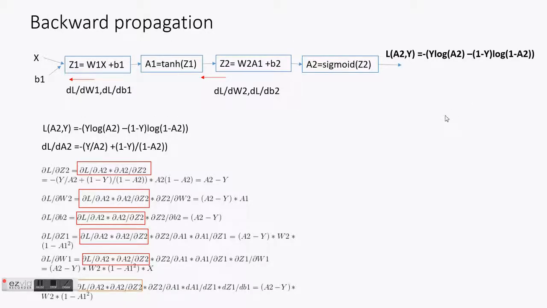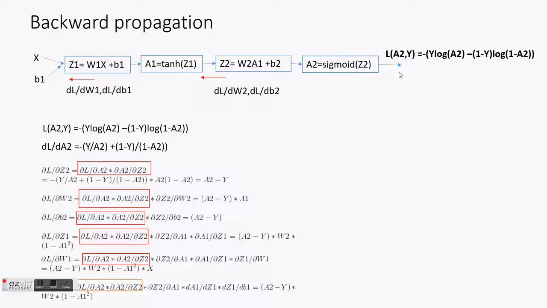And in the backward propagation, as I said, the whole goal of gradient descent and the need to do forward propagation and backward propagation is to determine how the loss or the cost varies with respect to the weights in the layers, in the output layer and the hidden layer. So we really need to find dou L by dou W2, dou L by dou B2, dou L by dou W1 and dou L by dou B1. These are the four key items we need to compute, which will allow us to perform gradient descent and get to the weights which will result in the lowest cost.